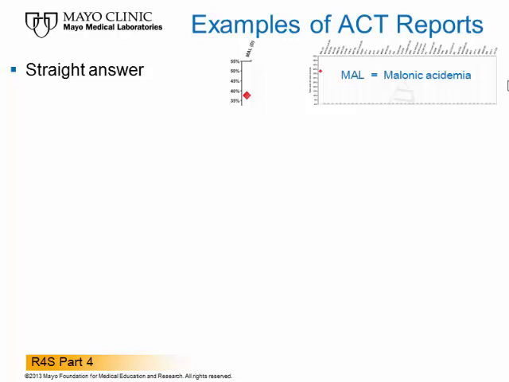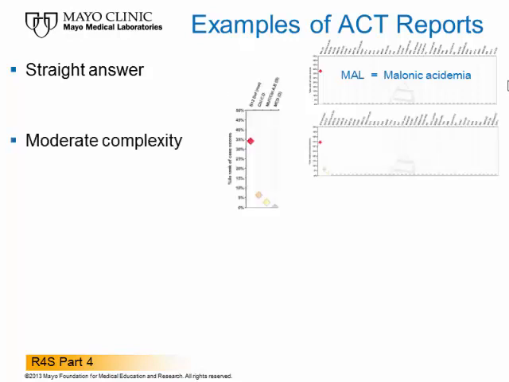Alternatively, the report could reveal a situation of moderate complexity, like this case where there are informative scores for maternal vitamin B12 deficiency and different types of inherited methylmalonic acidemias. The complexity is considered moderate because all these conditions require the same second-tier test and confirmatory testing in plasma and urine.